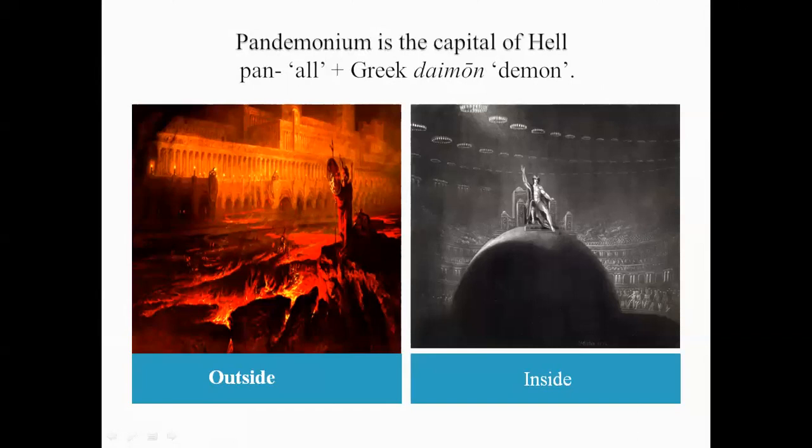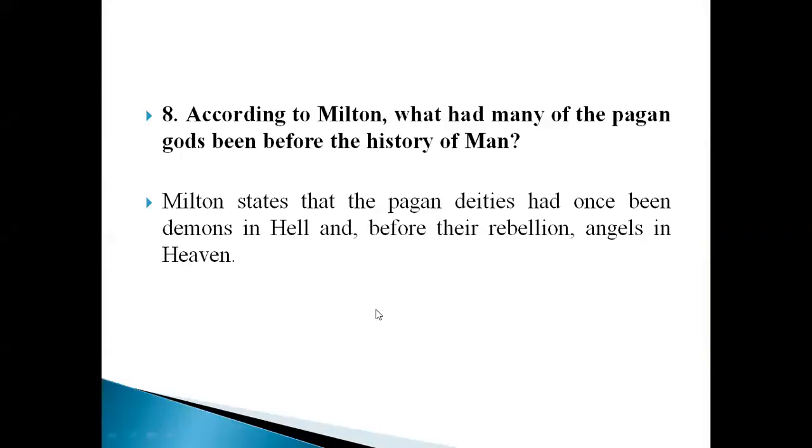So pandemonium is the parliament, and it is the capital of Satan. And here he discussed and wanted the opinion of other fallen angels. So this is the place of democracy. So here we find heaven is the place of dictatorship, and hell is the place of democracy. So that's why John Milton preferred hell to be ruled by Satan. You have to understand this series. Okay, we are going to discuss question number 8.